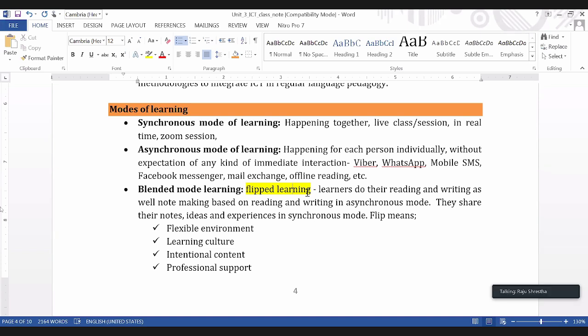तिनीहरूले घरमा गर्नुपर्छ अब हैन. According to the flipped classroom or flipped learning, students, they do every reading, every writing, might be making notes, some reading and writing activities will be at home. Now when they come to the real class, either physically or virtually, and then that is what synchronous, and they get chance to share. त्यहाँ चाहिँ उनीहरूले आफूले नोटमा बनाएको कुराहरू, नोट प्रिपेयर गरेको नोटको आधारमा उनीहरूले शेयर गर्ने हो हैन. At home means they are in the asynchronous mode हैन.